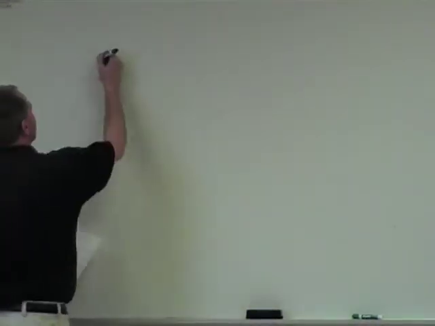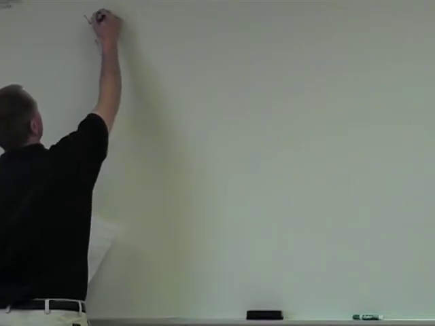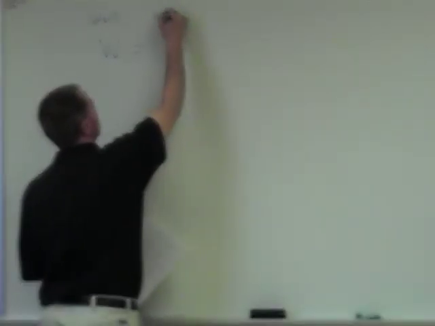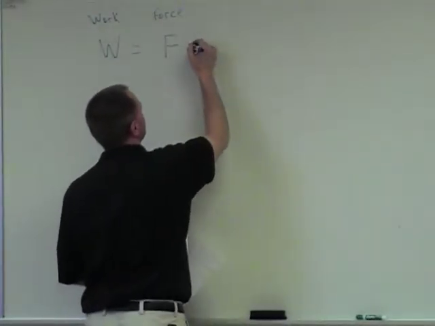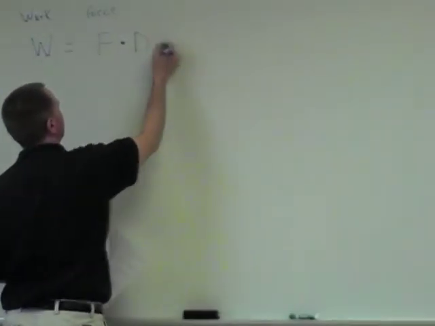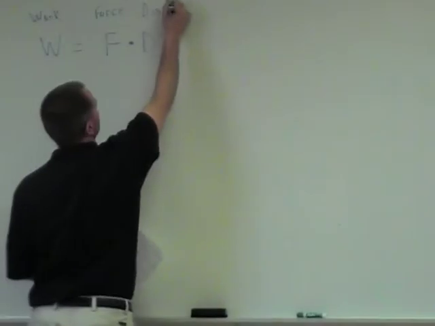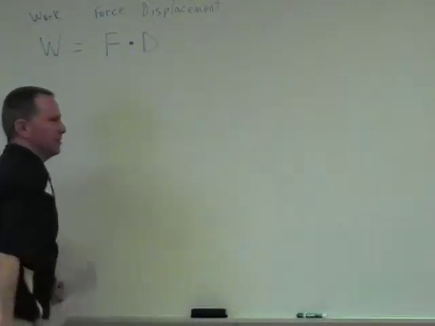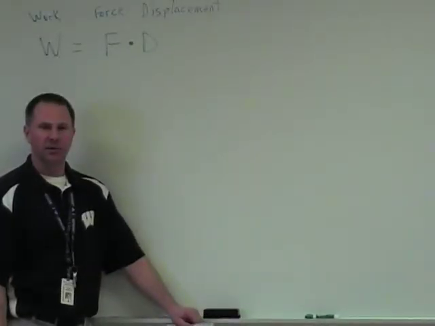Yeah, okay. So W stands for work. F stands for force. The dot product of F and D, D is your displacement. Let's start with some simple things. This is actually pretty easy. So the majority of your assignments are really just knowing your formulas and plugging in values. And we finally get to some applications.